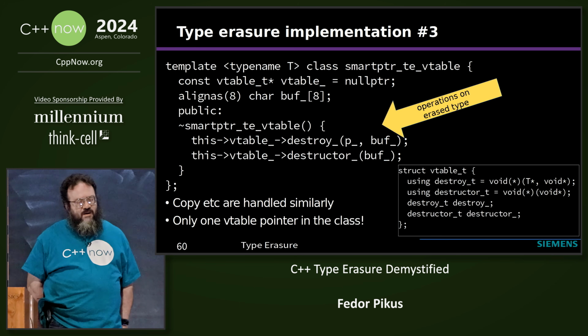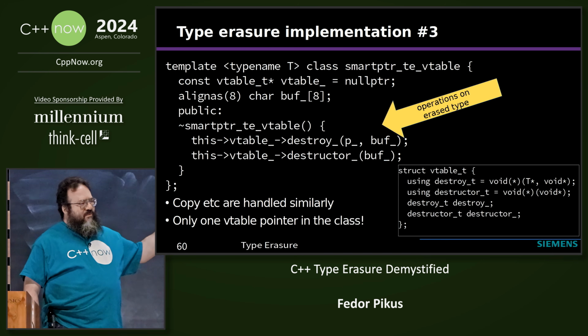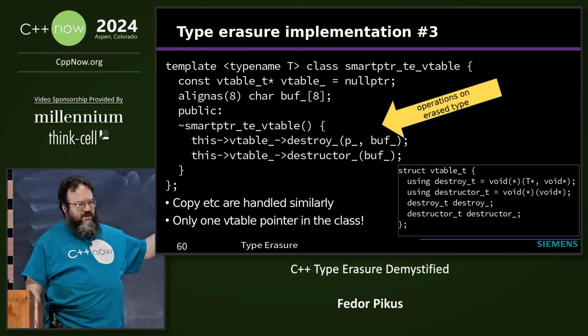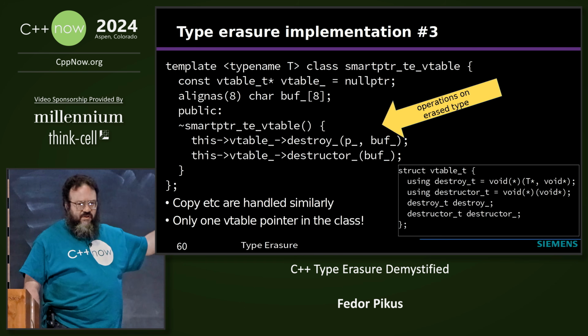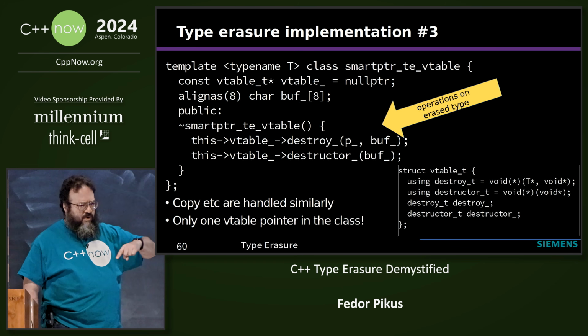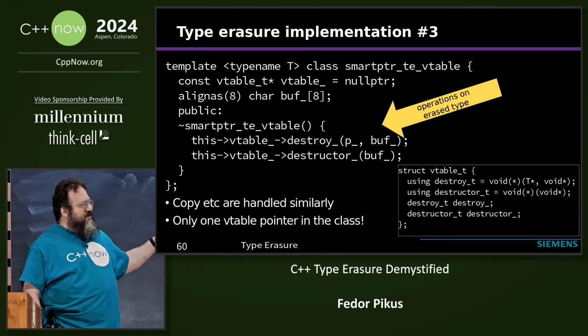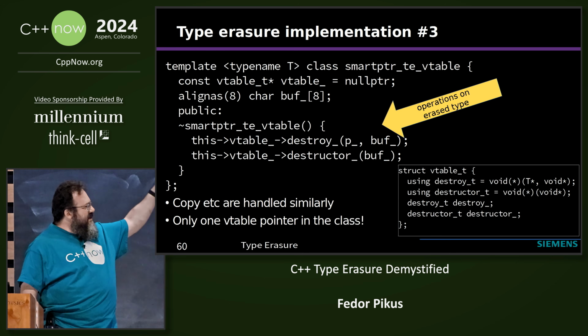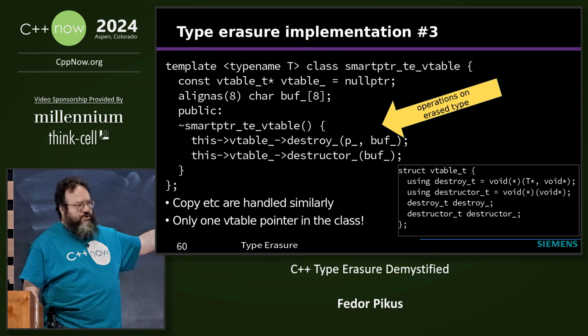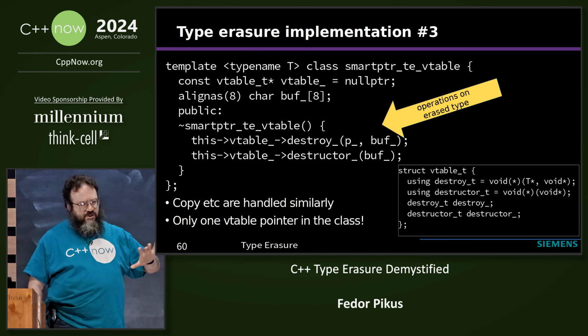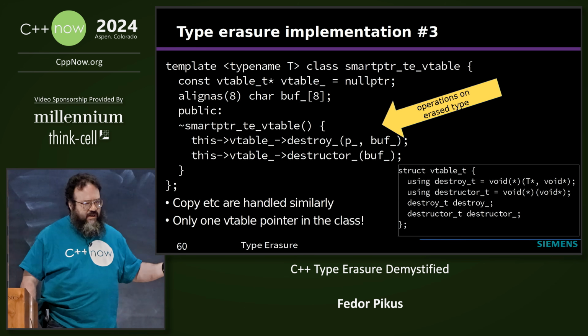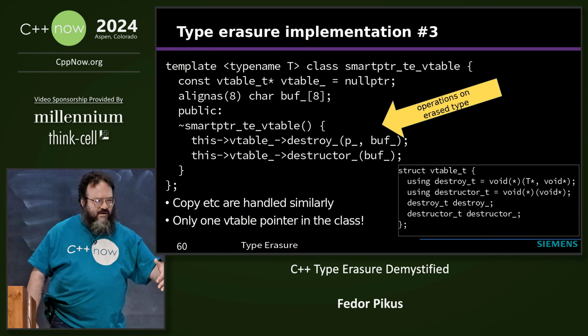Yes, obviously you can type erase multiple different objects, and you can even choose different implementations for different things you're type erasing. We're actually about to do that in one of our benchmarks. I did everything with just the deleter in a virtual pointer. I will show you the benchmark for that, but the benchmark for std::function is more interesting, and there I'm erasing the very thing that I'm calling.